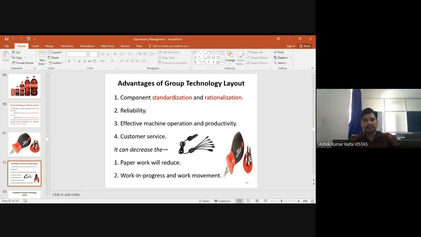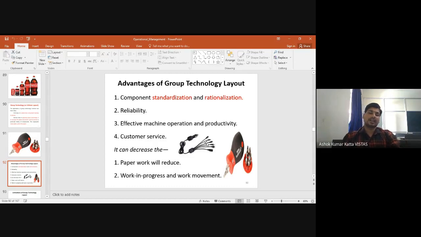Here all the screws are considered as rationalization, and all these charger points are also rationalized. So standardization as well as rationalization are involved in group technology.